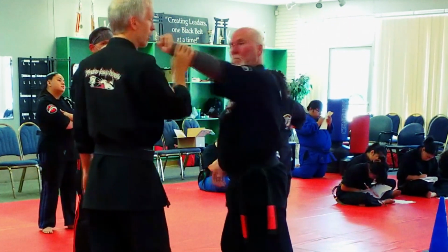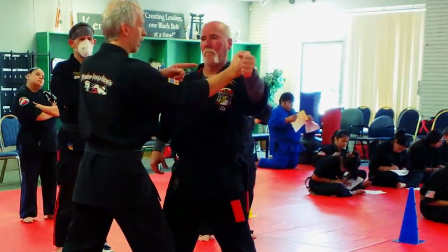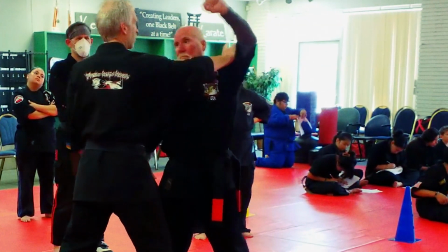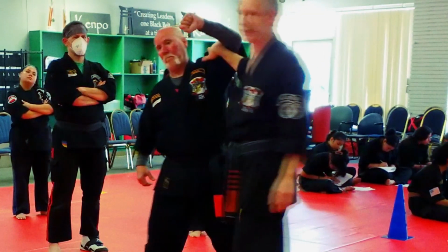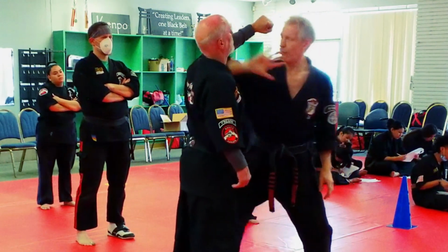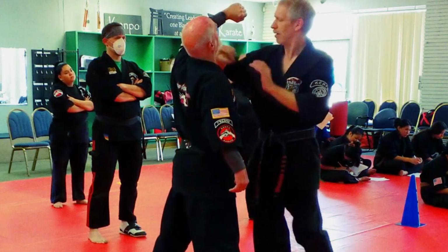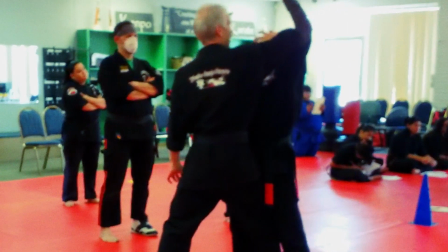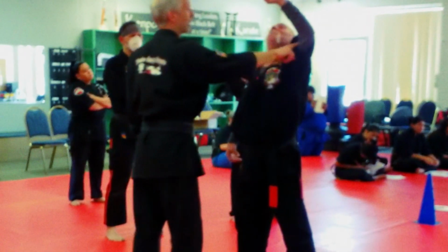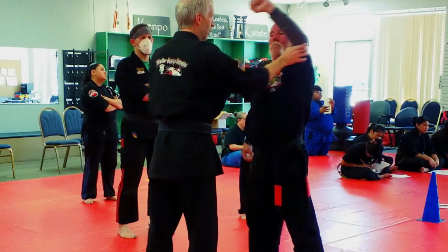Okay. And of course on the outside it's typically the upper arm, but on the inside it's typically not. So now as you flip over to an overhead punch, I'm going to control your upper arm. And that's what makes this technique so uniquely different. Right here, there's this forward angle, bracing angle of my upper arm that makes sure that not only am I hitting him in the face and not only am I preventing his arm from coming forward, but I'm controlling the rest of his body to stand there like this.